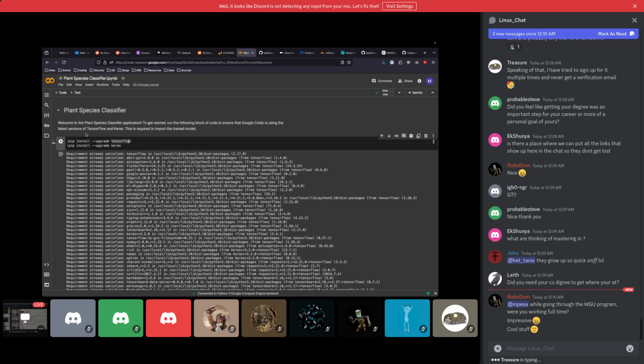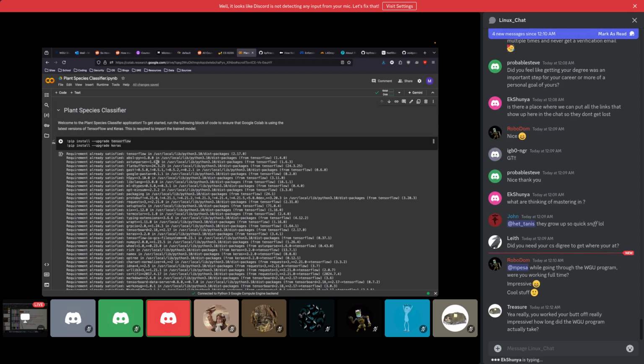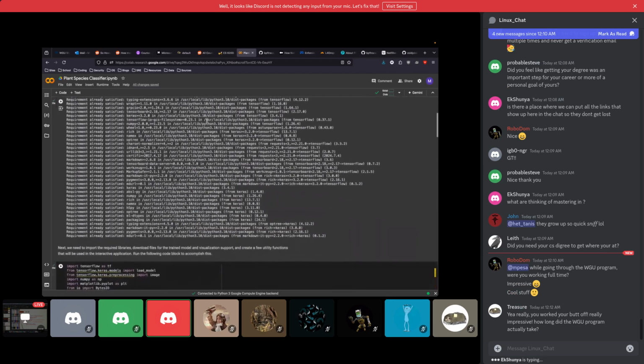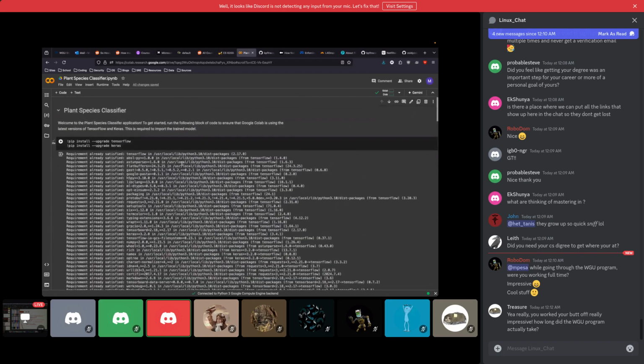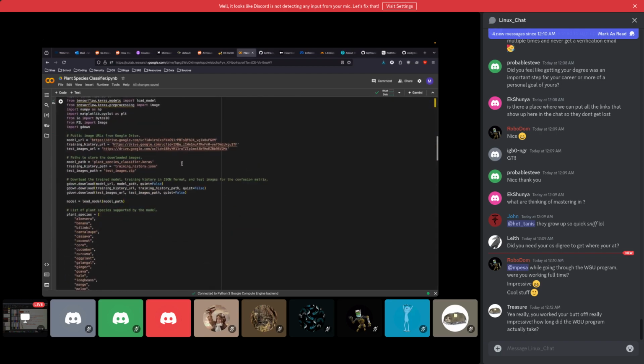I won't go over the code I used to build the model for this, but this is the interactive version. A little part at the beginning here is just a couple of shell commands to set up dependencies. I used a different version of TensorFlow for training the model than the latest Google Colab version, but thankfully we just updated in place.